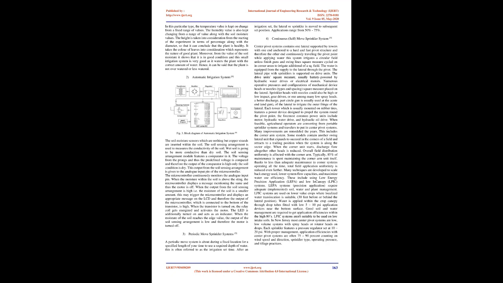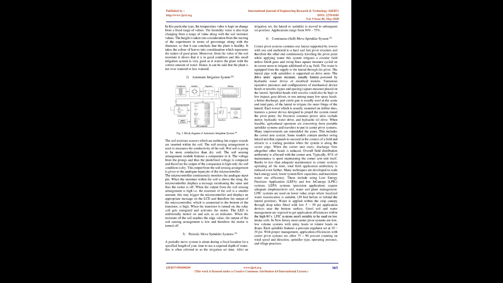When the transistor is turned on, the relay coil gets energized and activates the motor. The LED is also turned on and acts as an indicator. When the moisture of the soil reaches the threshold value, the output of the soil sensing arrangement is low, and therefore the motor is turned off.